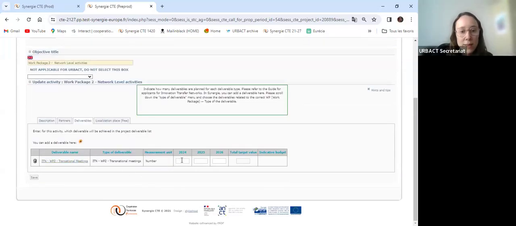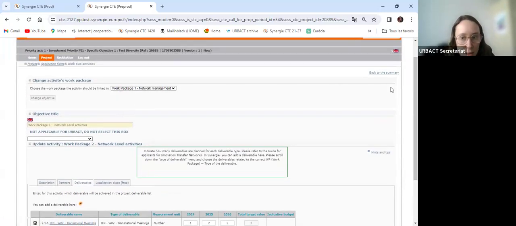For the transnational meeting, for example, there is 1 in 2024, 2 in 2025, and 2 in 2026, reaching 5, which is the minimum required number of transnational meetings. And I save. Then I will do the same for all the different deliverables, and also for work package 3 after that.